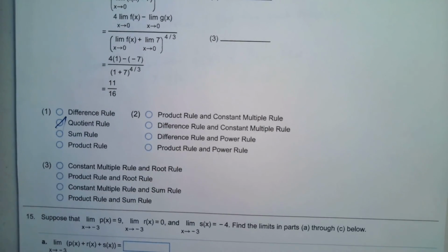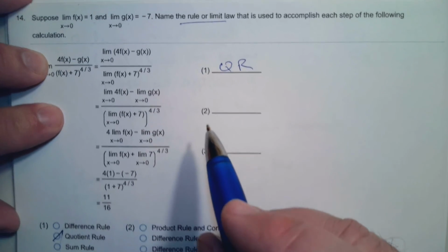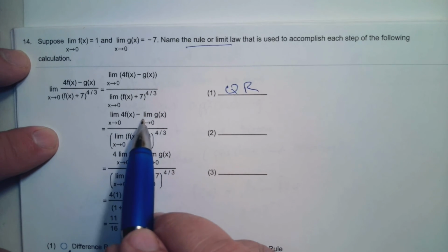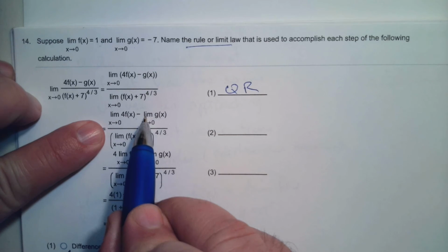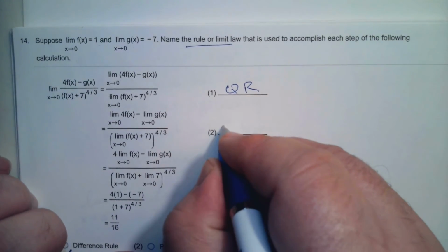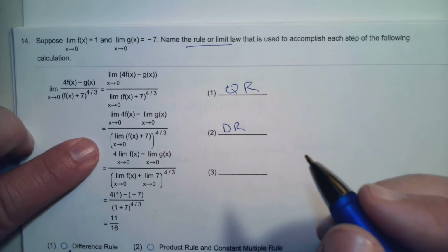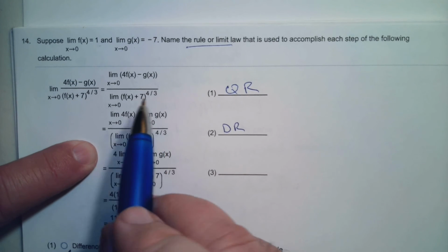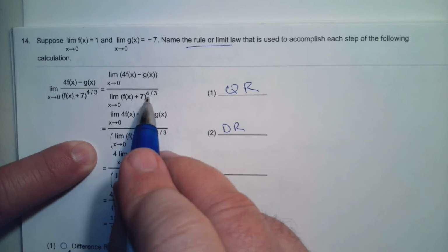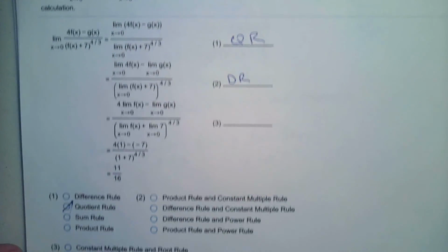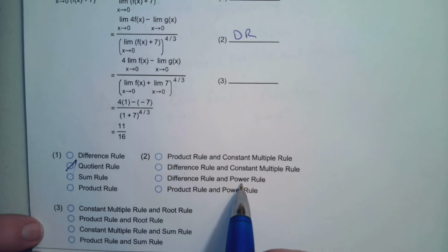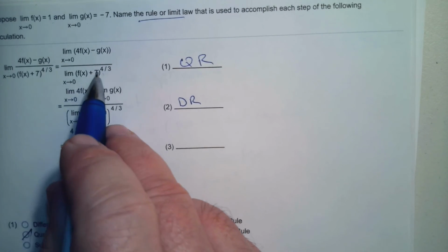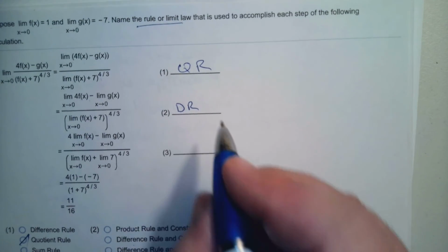We use these down here. Number 2. What I did here is limit because of the difference ones. On the top, I have the difference rule. And on the bottom, I have the product rule, so I have the difference rule and the power rule. And product power. But the exponent, I took this limit only of this function to that power.